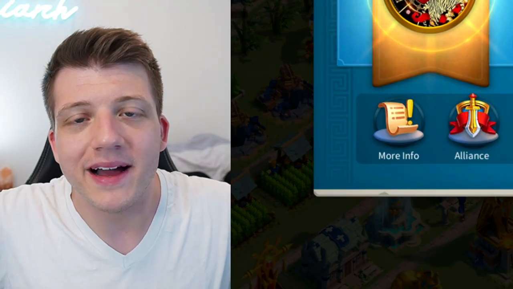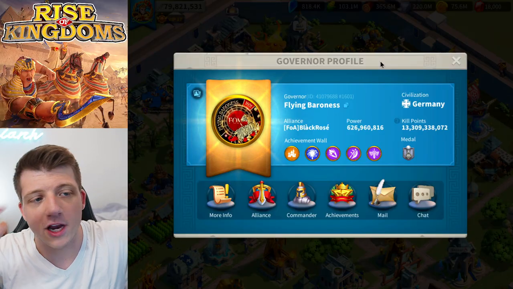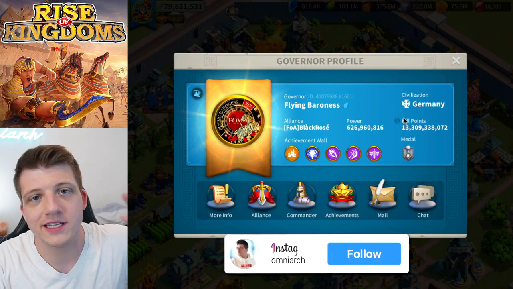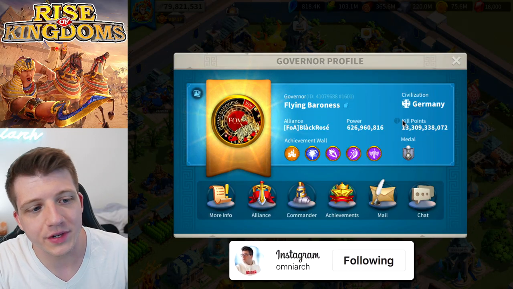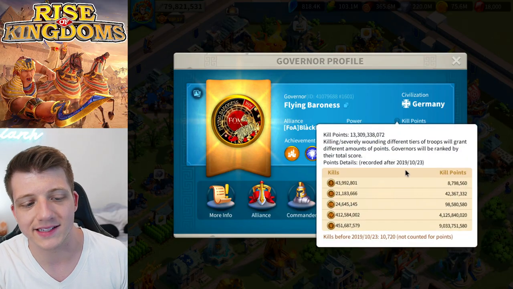They dropped like my entire account's worth of power in a day. Yeah, this player's got to be at least a millionaire. Like, this person is balling out of absolute control. You can see that they have 13,309,000,000 kill points. Let's take a look at the breakdown.